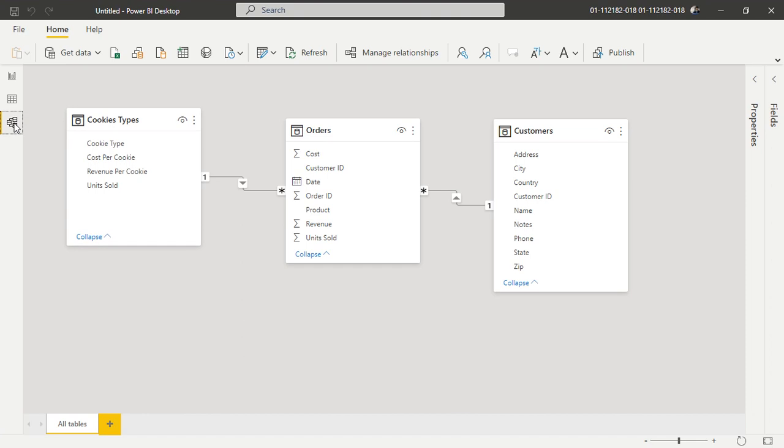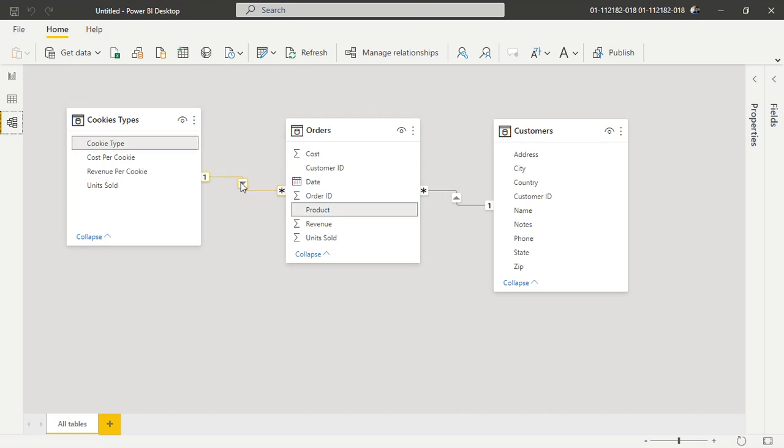Okay, and then I have already created the relationship between all these three tables. Since the orders table is our main table, the remaining two tables on the sides are lookup tables. There is a one-to-many relationship between the orders table and the customer table, and you can see the customer IDs I have used.